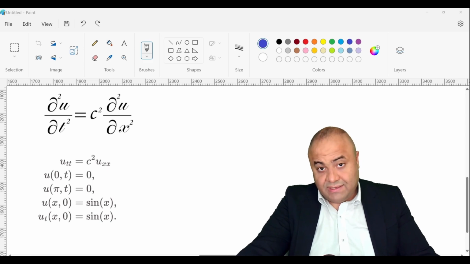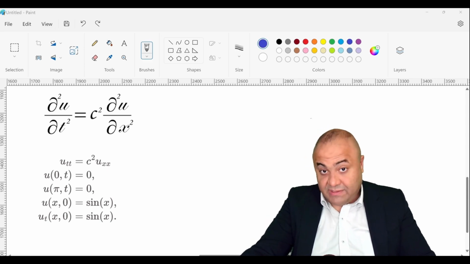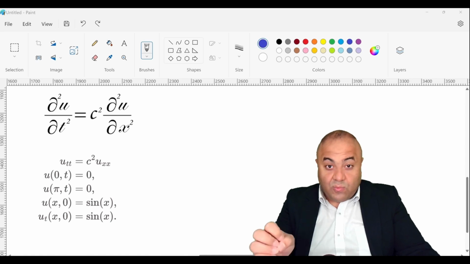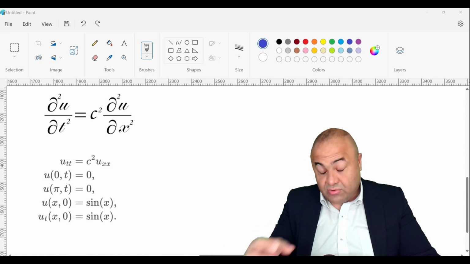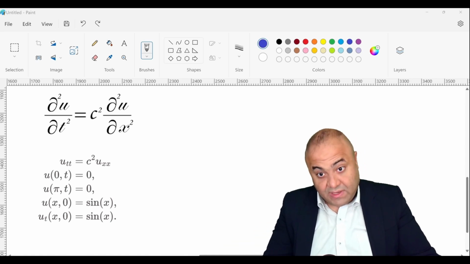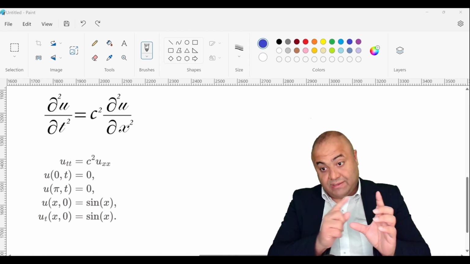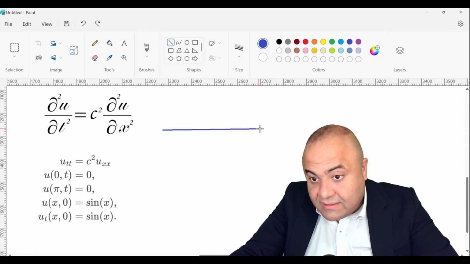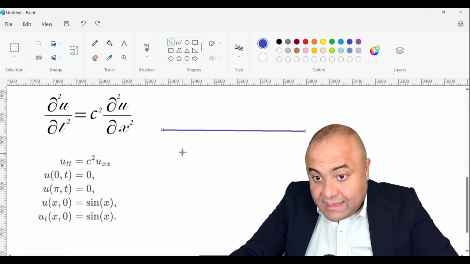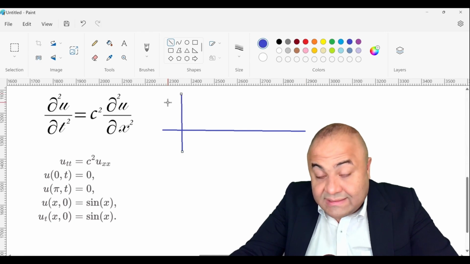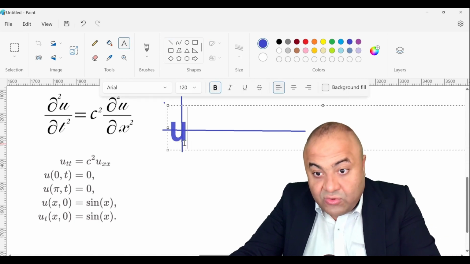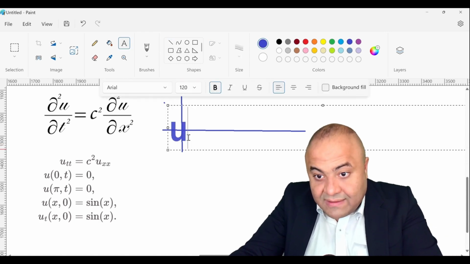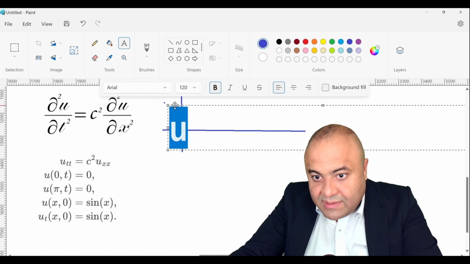The wave equation is a partial differential equation, PDE, that describes how waves propagate through time, or through a medium. So we will have a starting function of a wave. For example, if we take this wave, and consider the x-axis, this is the function we are trying to predict. So this is going to be our u, which is the function we are predicting.